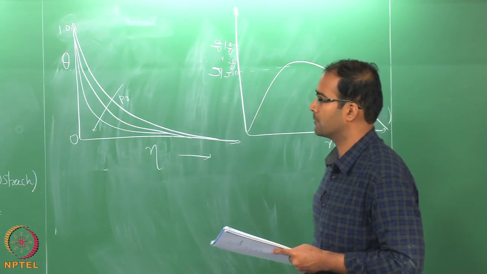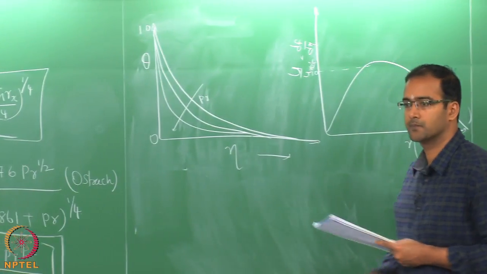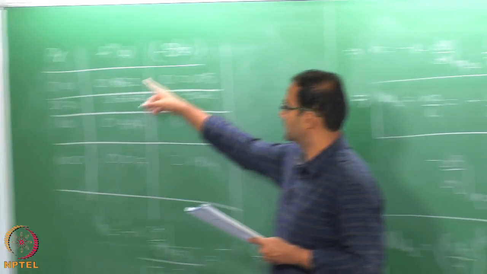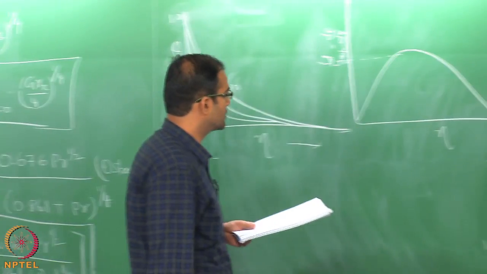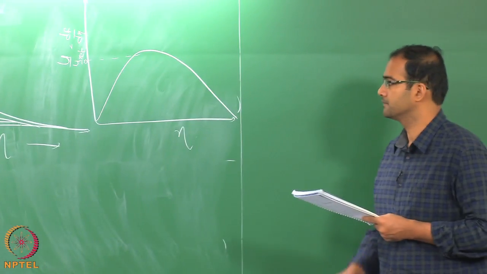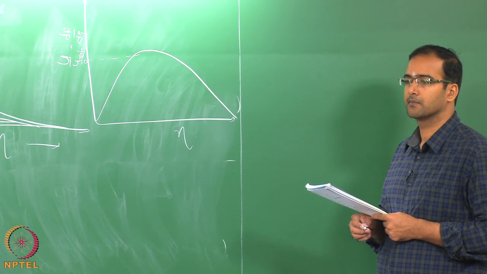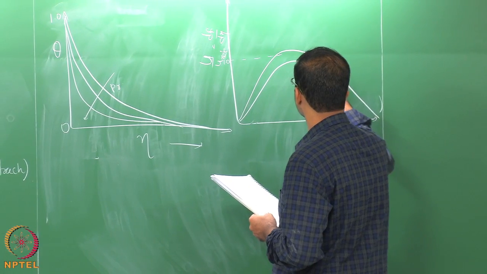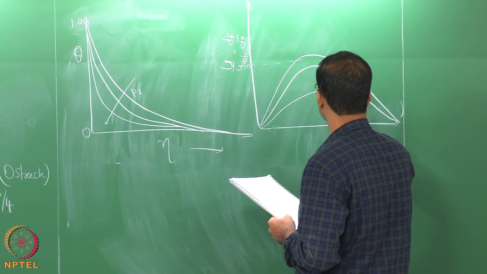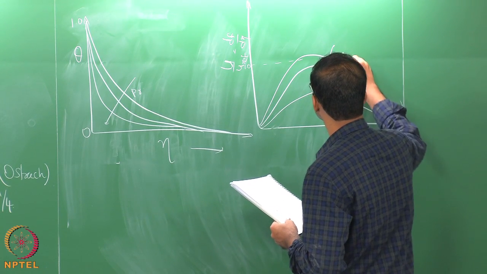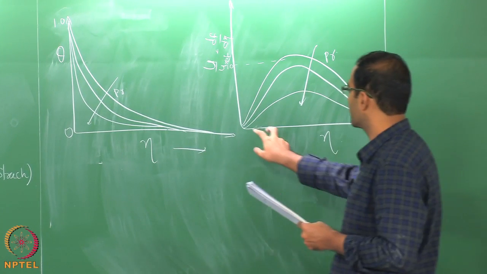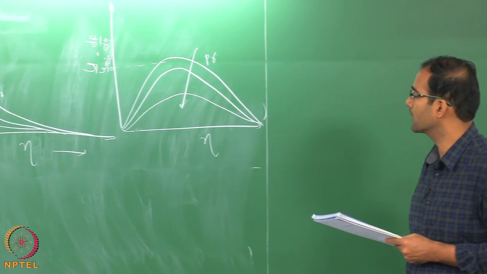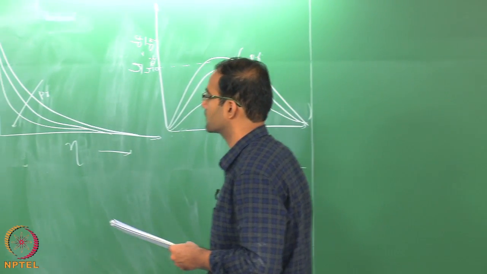And similarly, with Prandtl number, what happens? What happens to the slope of the velocity at the wall? It decreases. With increasing Prandtl number, the slope decreases. So, therefore, how should the curve shift with increasing Prandtl number? Downward, right. So, this is your increasing Prandtl, okay. So, for a given value of d eta, your d u will be smaller for this compared to the other one, okay. So, this is how your similarity solutions look.